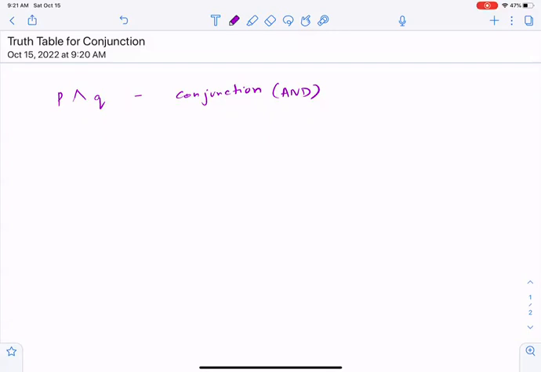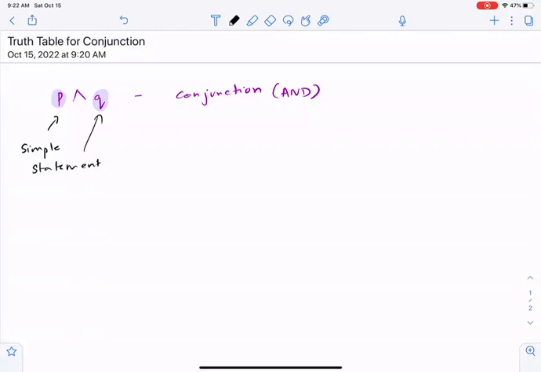A truth table gives you the corresponding truth value of the compound statement. I have P, which is a simple statement. So is Q, a simple statement.